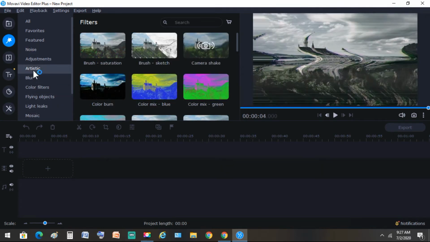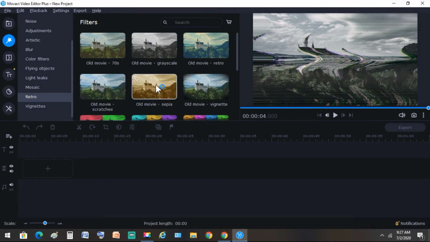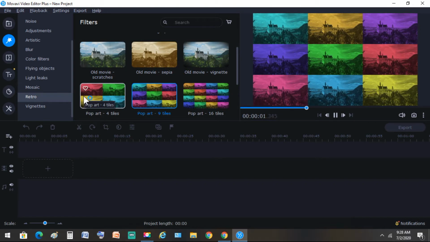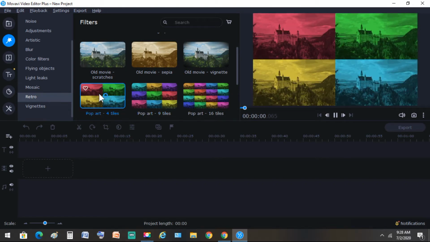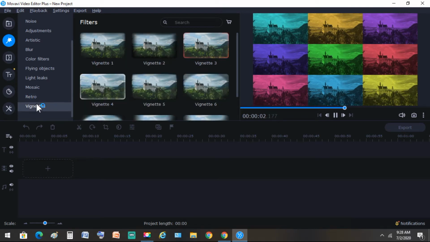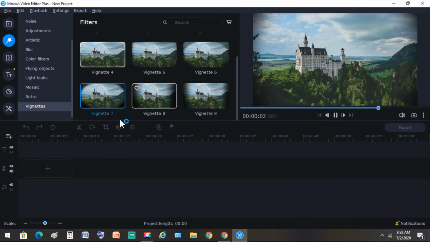Just click it one by one so that you will see the effects. And also this retro old movie sepia, so I used this one as well. And the pop art 4 tiles and 9 tiles. So there's a lot more here. If you want the sides to be blurred, you can use this menu here.